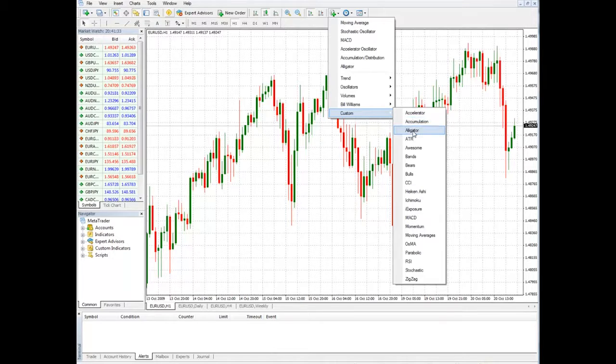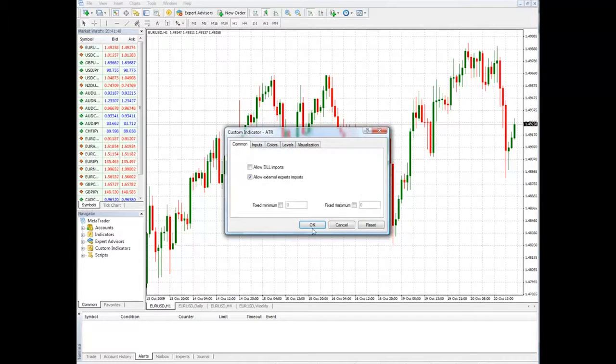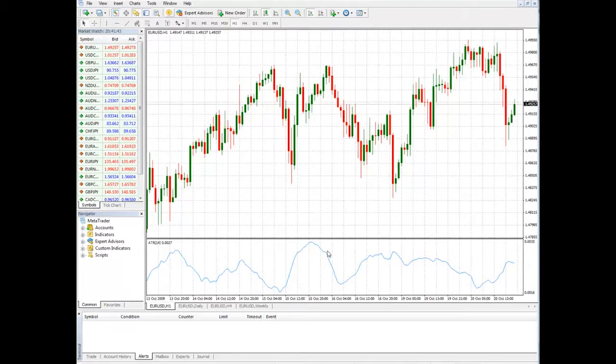It also shows your custom indicators, ATR, which is average true range. ATR period is a very, very handy indicator. It's basically an indicator of volatility. This is a 14 period average true range, and when the average true range goes up, it means the market is more volatile.